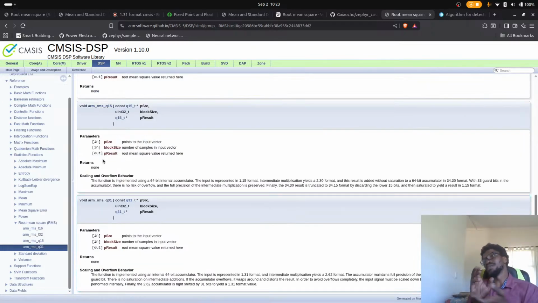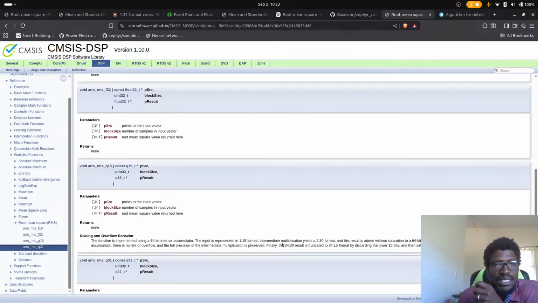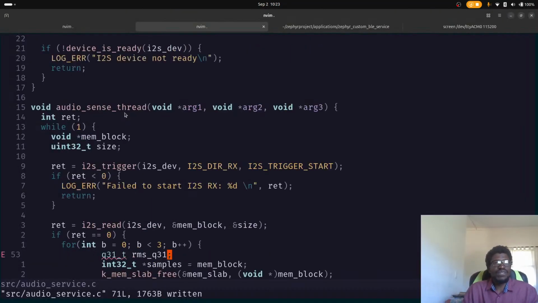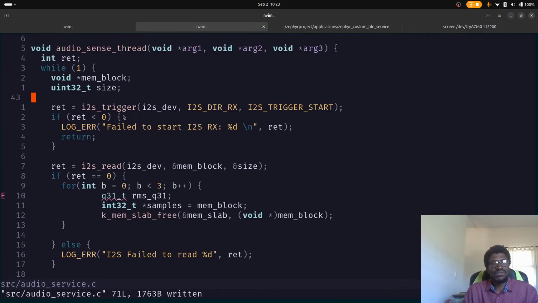The Q31 is a 32-bit integer, but 31 bits are used for the integer, and 1 bit is used for the sign. And basically what I need to do in order for that to build is to import ARM math.